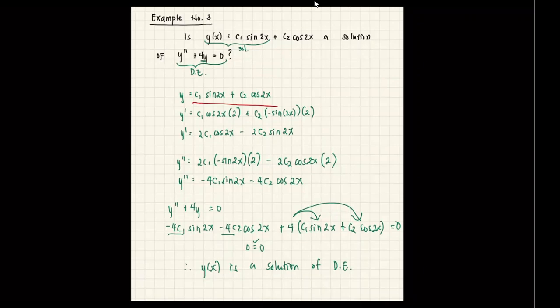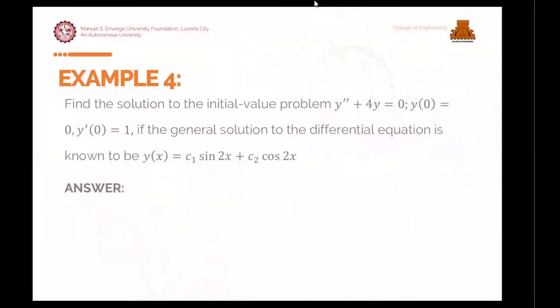Next example, number 4. So, yung number 4 is an example of an initial value problem. So, pag sinabing initial value problem, may mga certain parameters or conditions ang binibigay. Like for example dito, kapag ang x value natin is equal to 0, y is equal to 0. Then kapag x is 0, yung y' daw is equal to 1. So, may particular value siyang ina-assign na pwede mong i-test kapag sinosolve mo na yung problem. Okay?